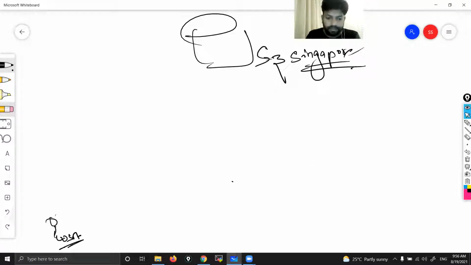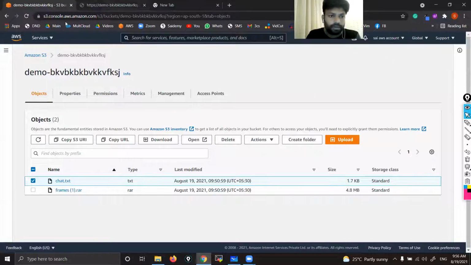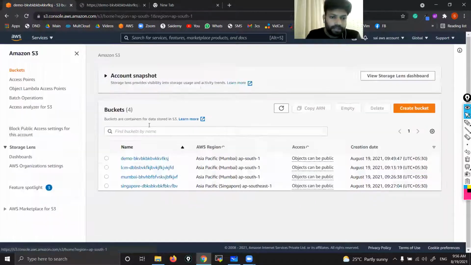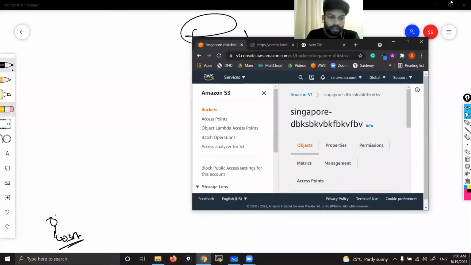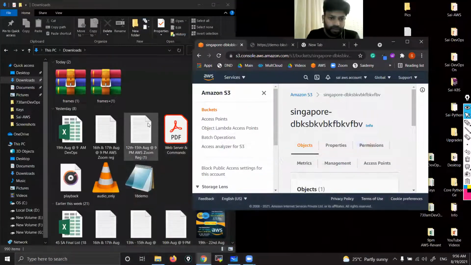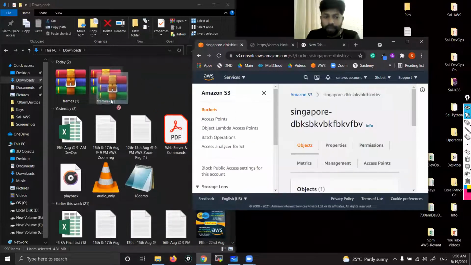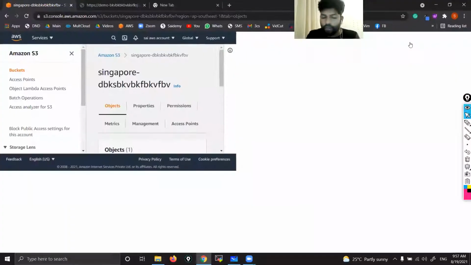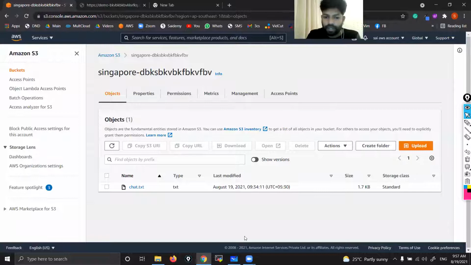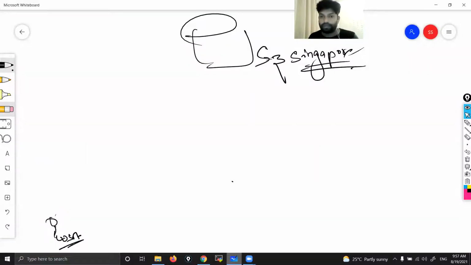Okay, simple guy. See, right now, let me show. Right now, I'm in India. But where is this bucket? This bucket is in Singapore. I'm in India, this bucket is in Singapore. If I want to upload from my laptop to this bucket, here, this is dragging and dropping. If I drag and drop any object, that means I'm uploading the data from India to Singapore. Correct? So obviously distance is huge. It takes a good amount of time. If distance is very, very huge, then it takes some more amount of time, right?